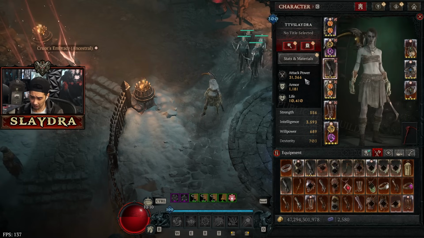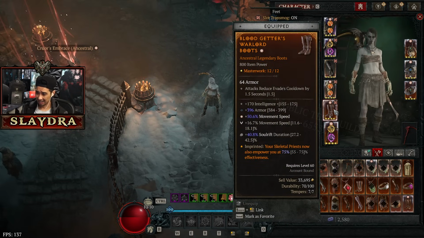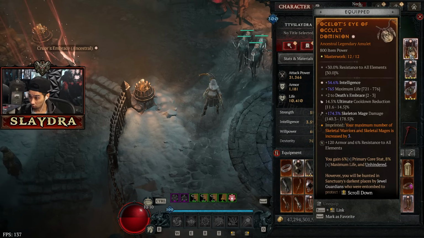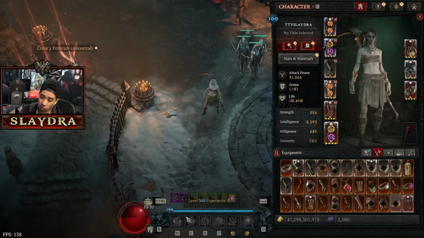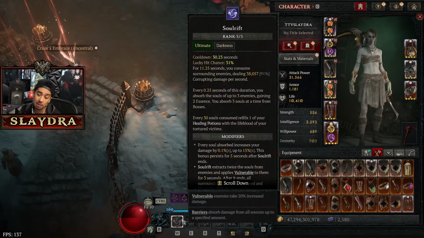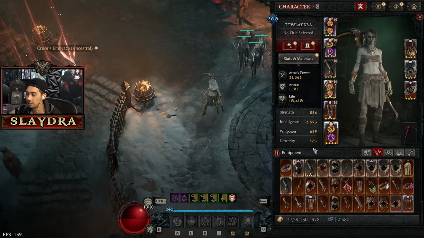I want to say that the uptime on Soul Rift is a little bit rough. Because you could only roll one of the other mods here, maybe you can try to throw the Soul Rift duration on the utility over there as well, to really increase the duration so it's up 100% of the time, because this is your source of vulnerability. It does help out with the bonus. You can see that it extracts souls, so it makes them vulnerable and has a fear, but it does increase your damage, which is quite nice. So if you can upkeep this, I think that would help out the build.